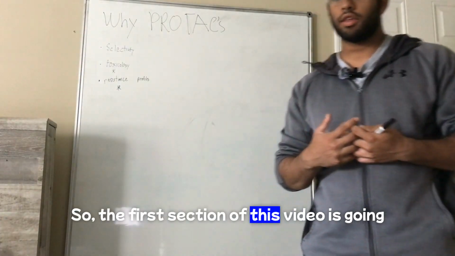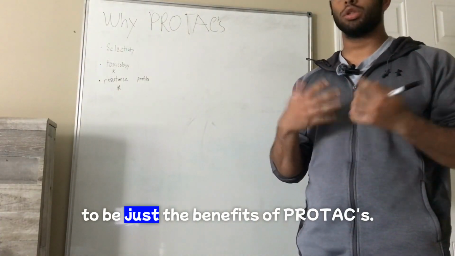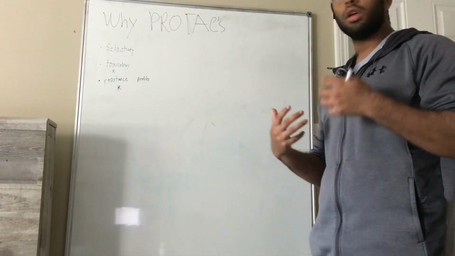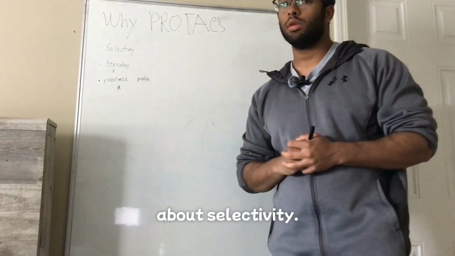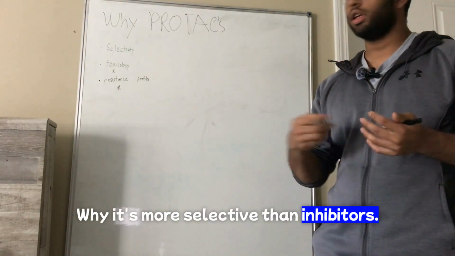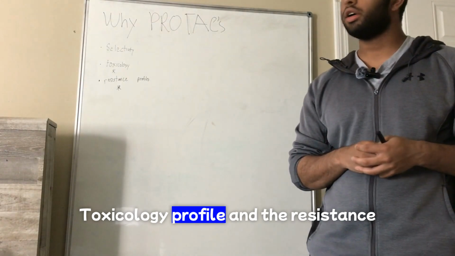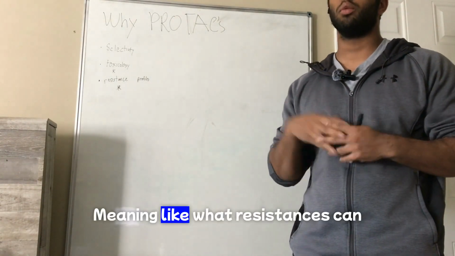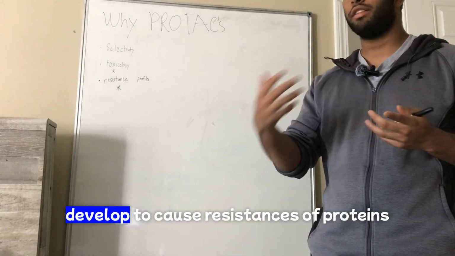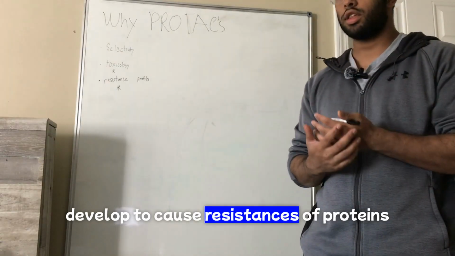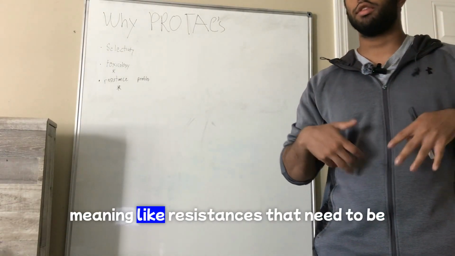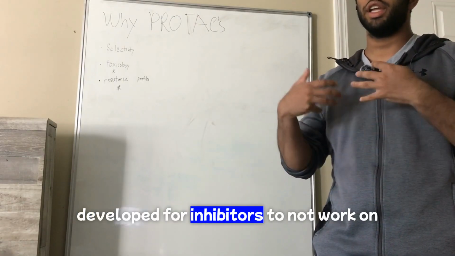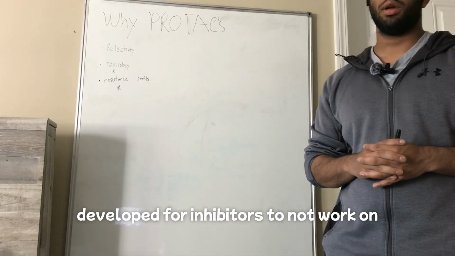So the first section of this video is going to be just the benefits of PROTACs. That means we're going to talk about selectivity, why it's more selective than inhibitors, the toxicology profile, and the resistance profile, meaning what resistances can develop to PROTACs versus the resistances that need to develop for inhibitors to not work on proteins.